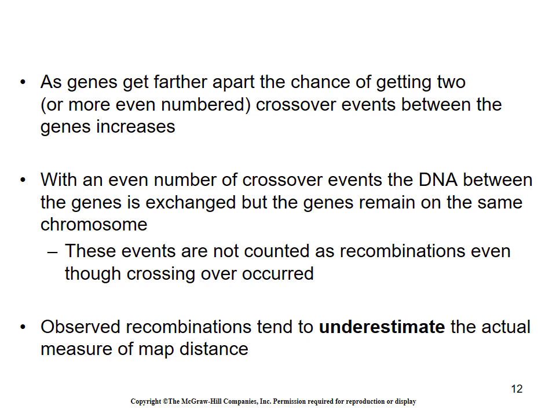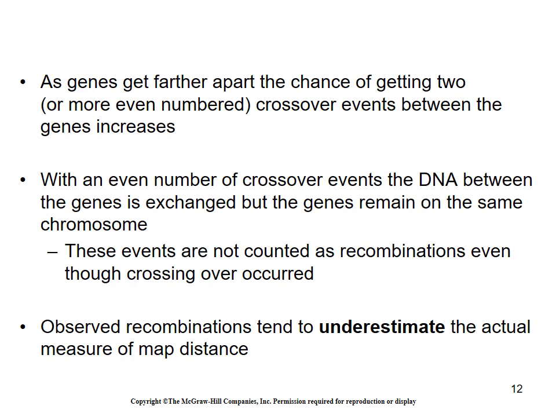So go ahead and take a look at this PowerPoint right here. And as I was rambling on before, it basically reiterates what I was telling you, which is that as the genes are getting further apart from each other, the chances that they encounter crossing over events starts to increase. Now, when you have an even number of crossing over, that basically means that you reset the genes back to their original location. And we know that you can have multiple crossover events during prophase 1.